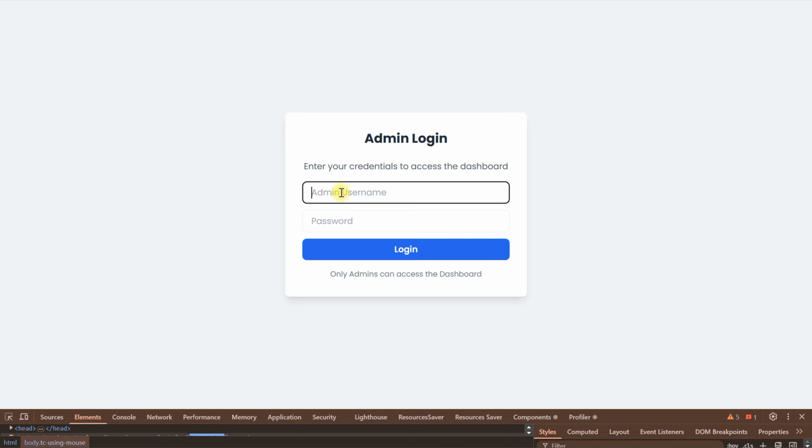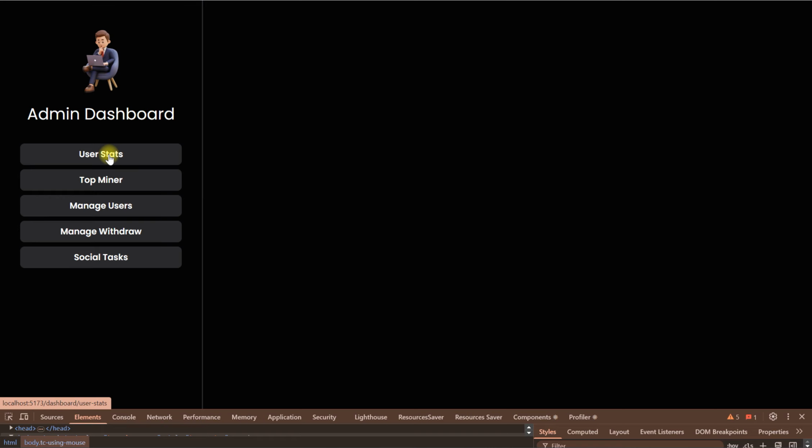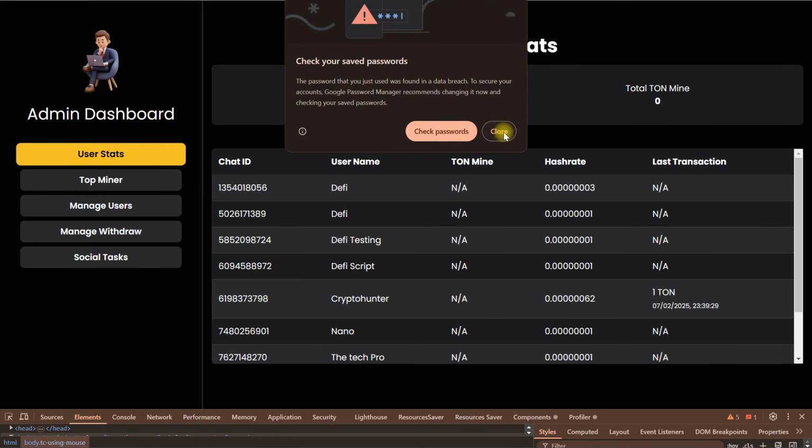First, admin will write the username and password and log in. Here is the admin dashboard.